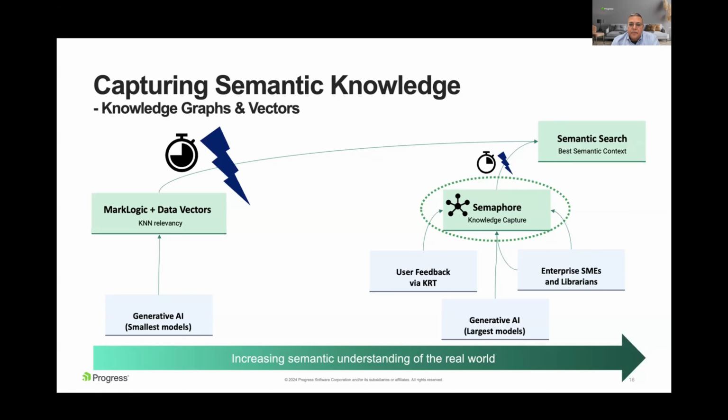The other thing that I'll say is we've just actually filed for patents last quarter that help us figure out what is missing from this graph. And basically, what we're doing is we're watching the users. We're using the large language models to say, hey, here's the potential semantic concepts or semantic links that might be of interest to the user based on the query that they asked. And then we can check the graph and go, hey, do these already exist? If they don't, we can feed them in through the knowledge review tool without the user actually touching the knowledge review tool. So we're basically automating the user feedback system into new suggestions.